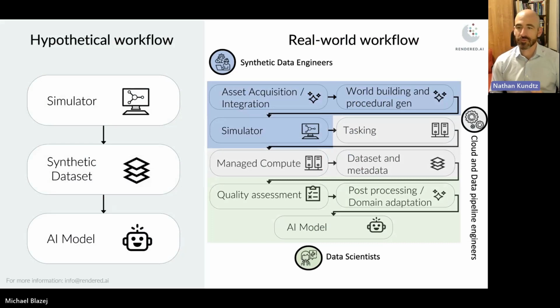But I think it's also worth reflecting on the differences between that simulator focus and what it really takes to be successful. If you enter into synthetic data and you say, hey, I just need a great simulator, and then that's going to give me a great synthetic dataset, and that's going to result in a great AI model, you miss a lot of really foundational work that's required to be successful.